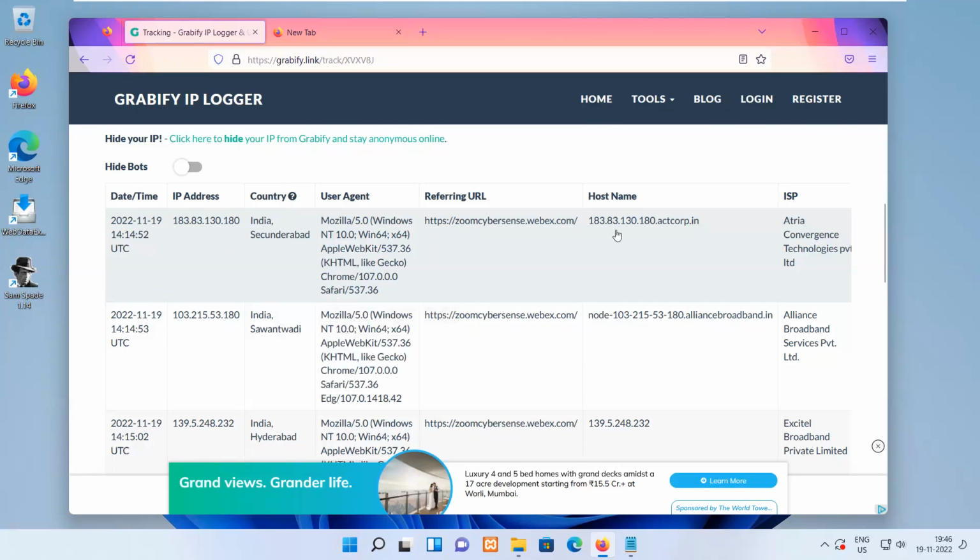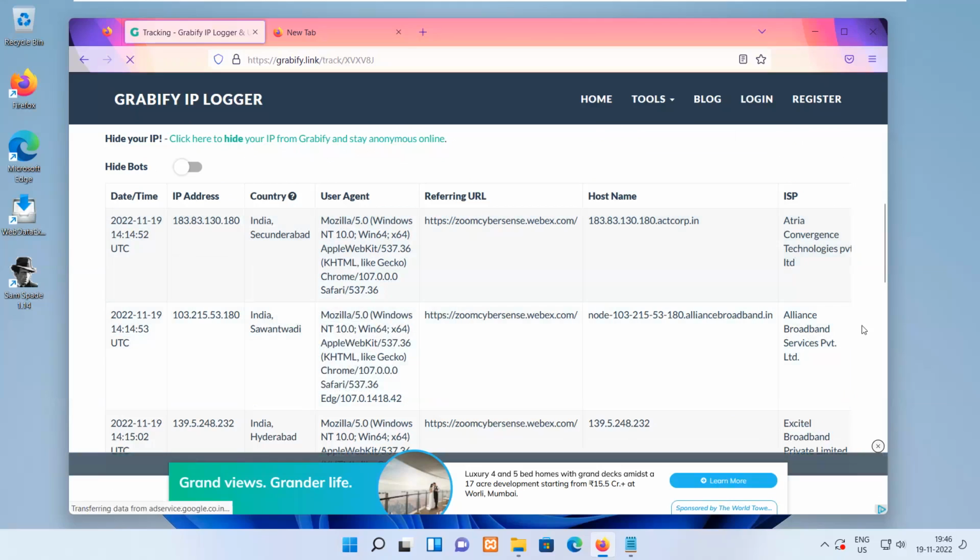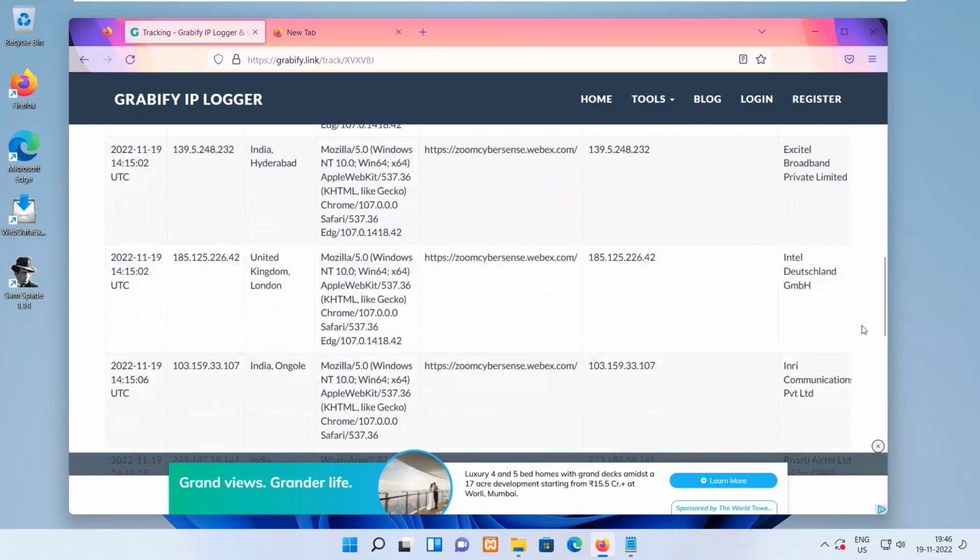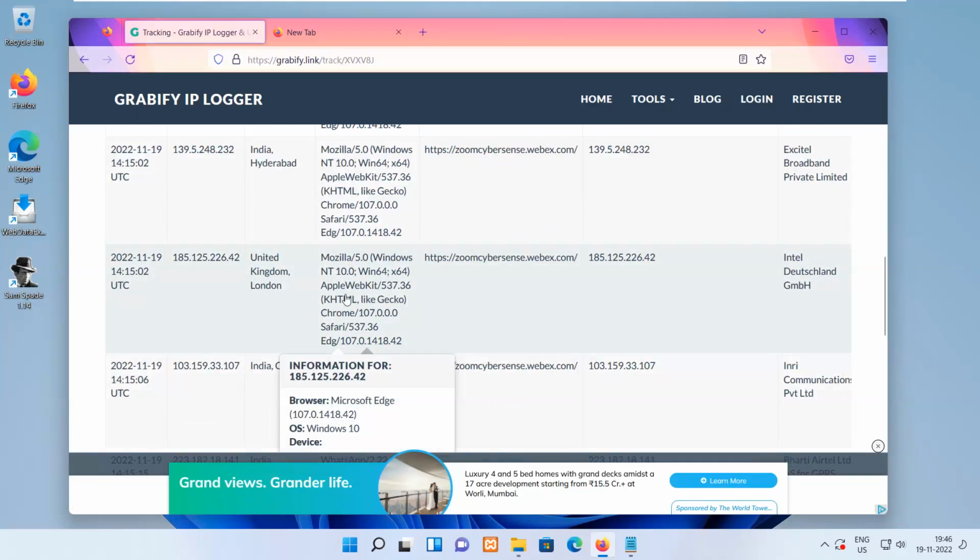What is the host name, what is the ISP. As you can see, it is giving us all the details of people who are trying to access this link: from which IP address they're accessing, what is their web browser, and their PC's operating system.